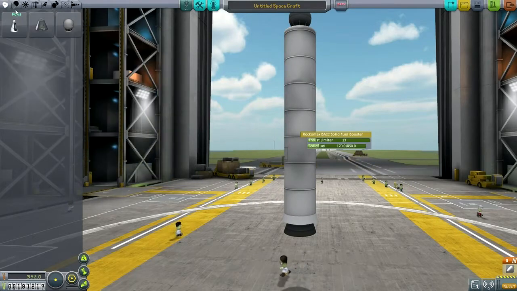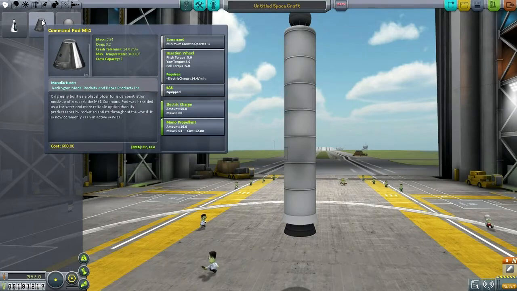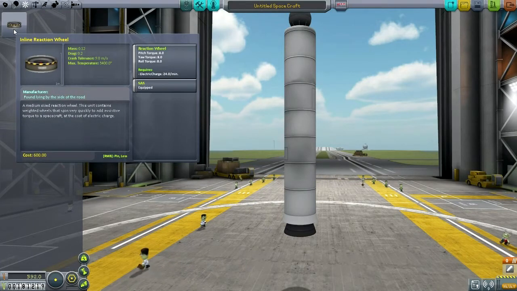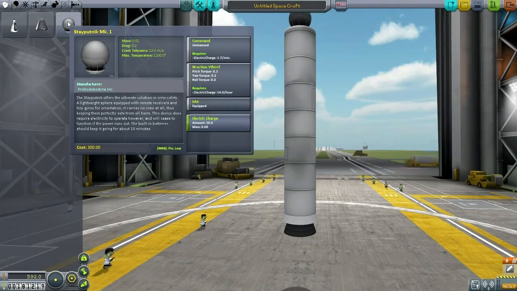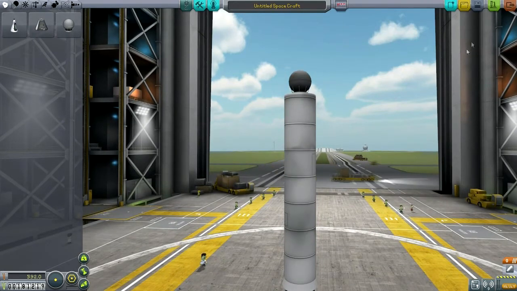Oh, wait, does the probe core have... yes, it does have a reaction wheel. How much does that compare to this one? Not much. We do have an inline reaction wheel right now, but it is expensive. I don't want to spend extra money on it if I don't need to. This is a suborbital trajectory. I don't think we need to worry about what trajectory it has. So, yeah, let me see the mass of this on the launch pad.